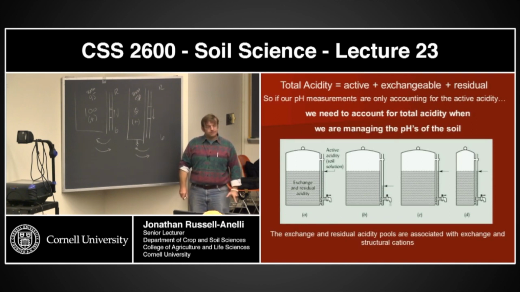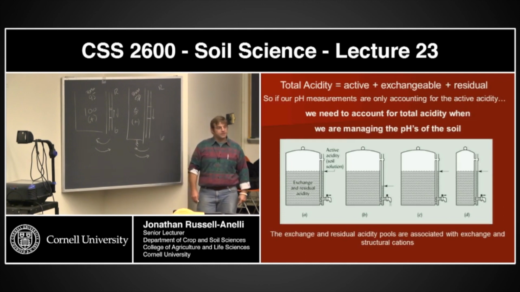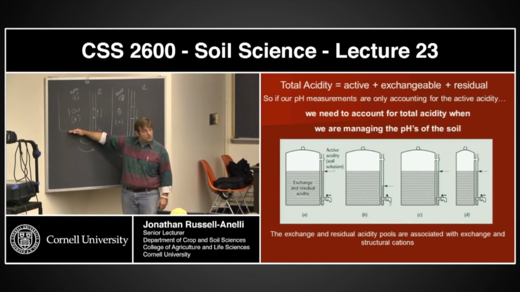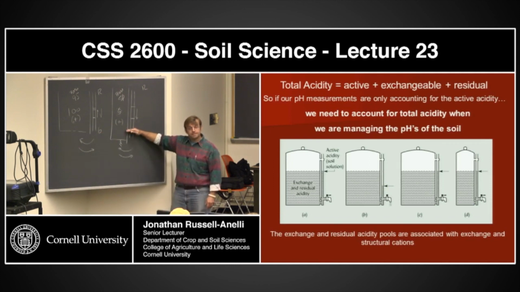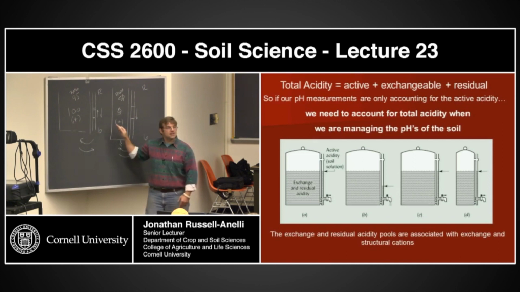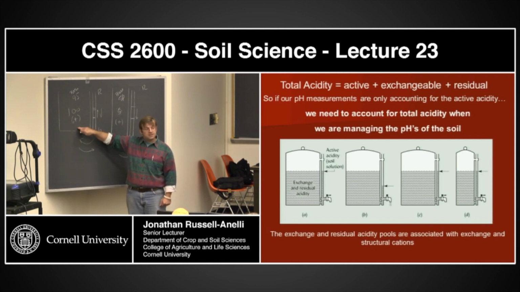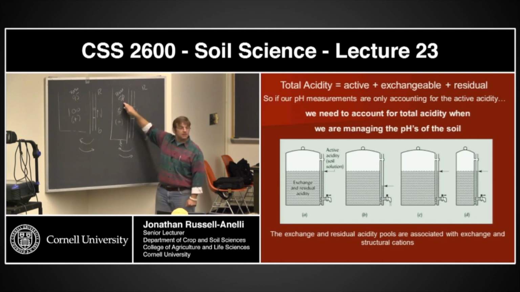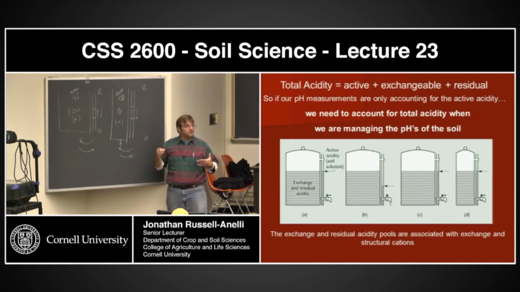So the second example was originally 10 CEC and 100% base saturation. Both of these, when we started, had 100% base saturation. But this one had a CEC of 100. This one had a CEC of 10. In essence, I exchange 5 sites. I get 5 protons going onto the exchange sites and 5 bases coming off. Base saturation here is 95%. What's base saturation here? 50%. Those bases go back into the solution and they raise the pH back up a little bit, right?